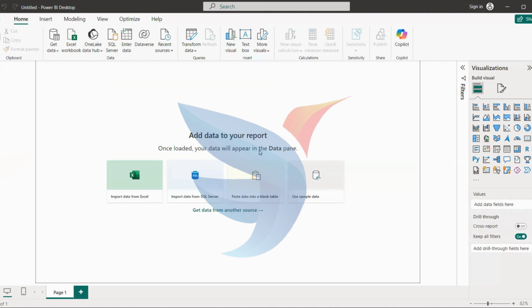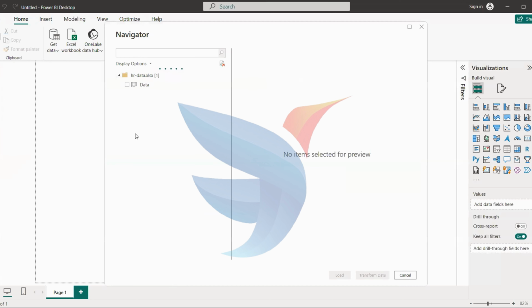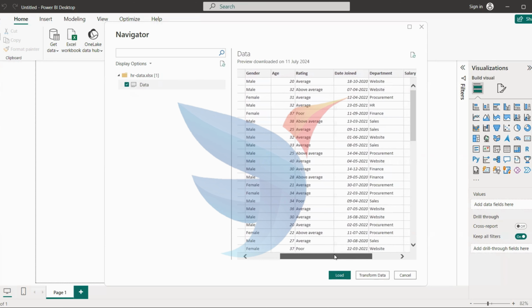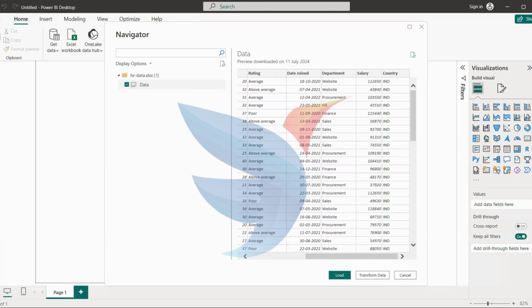Once the data is loaded, it will be displayed, and you can see the HR data in the data table. Here is the data, which contains the name, gender, age, rating, date joined, department, salary, and country.